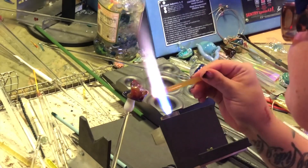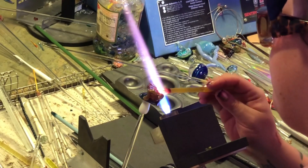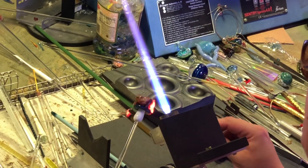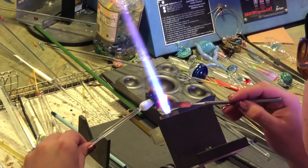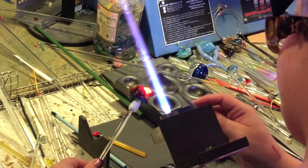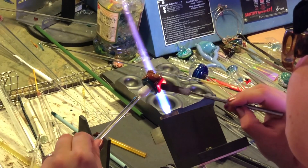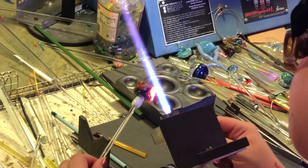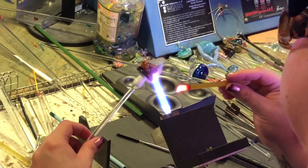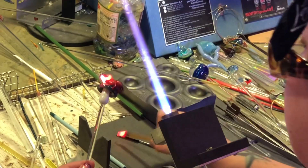Moving on to the arms — the arms are the same thing: they start off at the shoulder, go back towards the body, and then go back up. With this one it didn't quite get as much glass as I'd like, so I had to add a little bit more. Just shaping it how I'd like it. That arm didn't come out quite as thick as I wanted, and I really want that muscle to show. Now that one's nicely shaped, we're going to put on the last arm — same thing, starting up from the shoulder, going back, then going forward to the mushroom to stand.